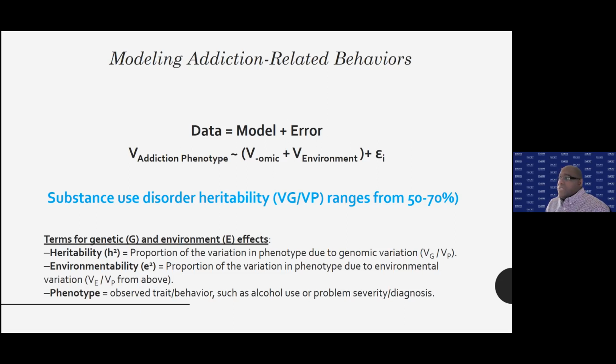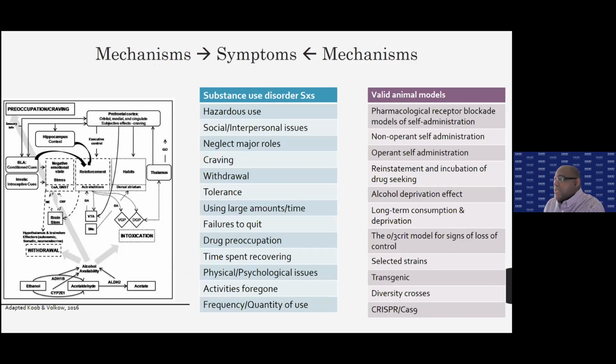And so over the years, the research in this area has shown that substance use disorders are under moderate to strong genetic influences, and heritability estimates typically range from 50 to 70%, depending on the substance that you're looking at and the developmental period. But one of the things that I've come to recognize over time is that we're really all working towards a common goal. And that goal is to understand the consequences and liability to substance use. But we're all coming at it using different lenses or methods and levels of analysis, such as molecular, behavioral, systems neuroscience, or genetics. And each of these pieces of information is critically important.